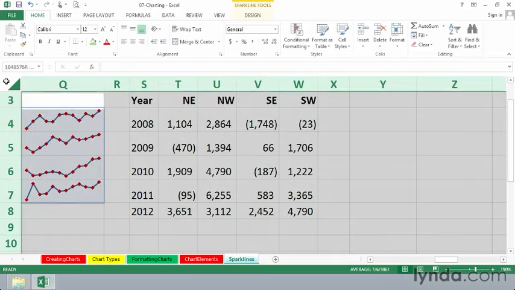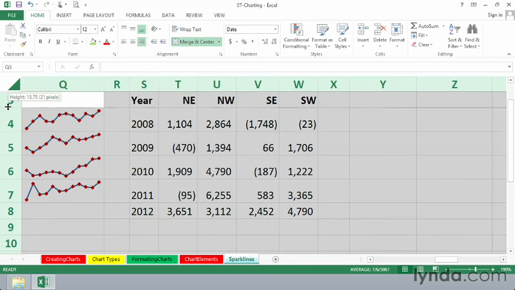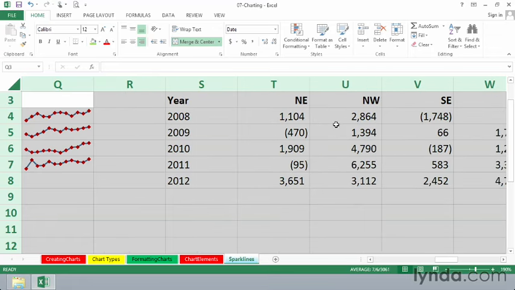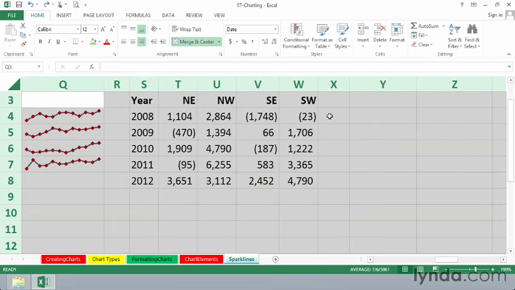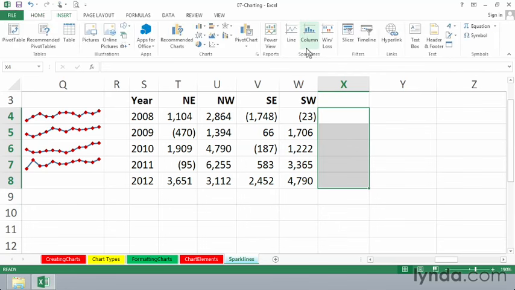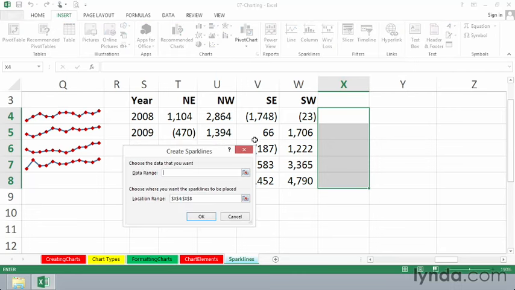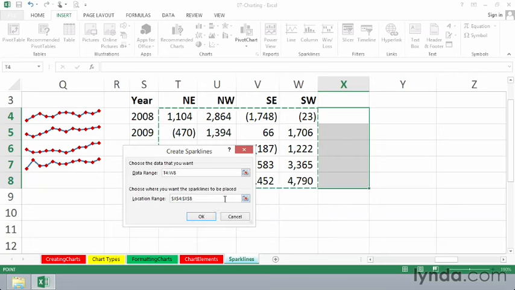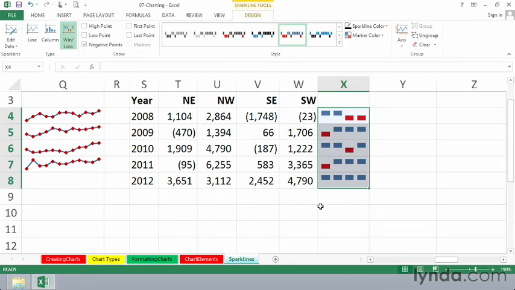And let me readjust these row heights by clicking in the upper left corner and then double clicking. This data here has negatives in it, as some data does. Let's simply decide to put Sparklines here, probably make the column wider. This time, Insert and the Sparkline option we'll choose is called Win-Loss. Recognize that in the preview there, the positives will be above the line, the reds below the line. The data range here, right there, click OK. And we see these. So we can see at a glance what's positive, what's negative.